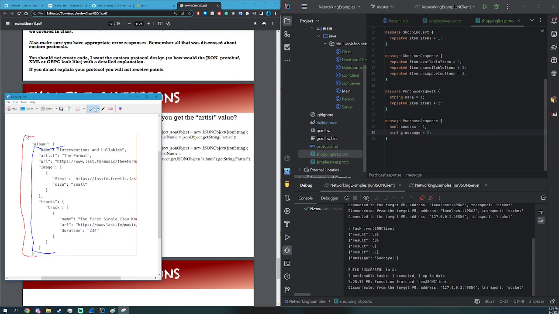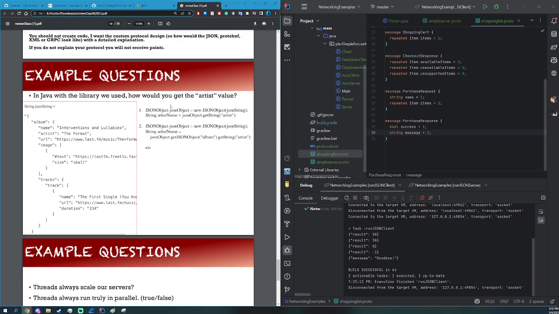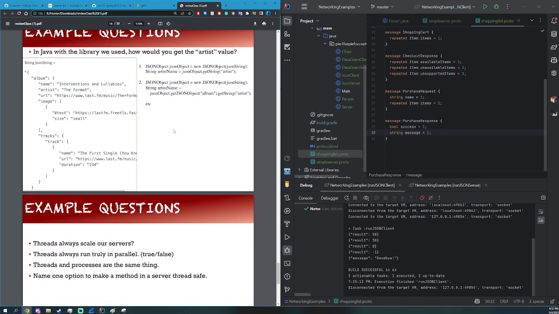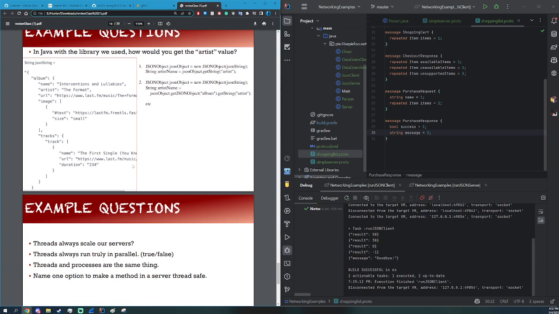Okay. And then when you want to get the actual artist, you have to get the string artist. So that ends up being this one. This one does not work. You just only get, oh, that won't work at all, never mind. Yeah, no, that will throw an error that it either does not have that key or that it cannot be cast to a string. One of the two.